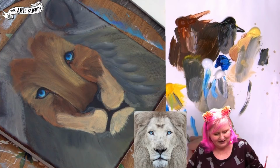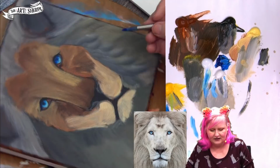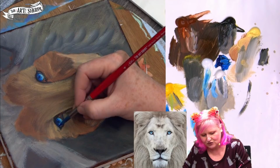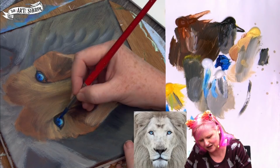I'm going to come up here with my deep blue at the top of the eye. Deep blue at the top of the eye. I feel like I'm drying out here on the vine. We moved to an area that's colder, and running heaters and fireplaces and stuff like that's very drying, isn't it? Enjoy painting the eye, shall we?